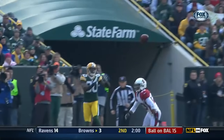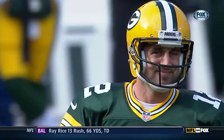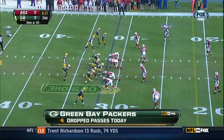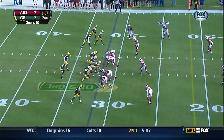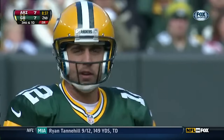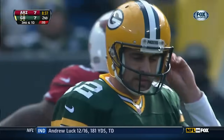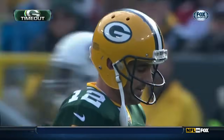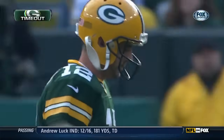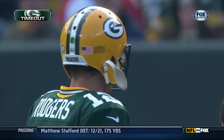Yeah, that one on Crabtree, he was a little late getting his head around. The ball was on him before he was ready for it, and that's kind of understandable. But the one with Donald Driver, very frustrating, especially when an offense is kind of struggling a little bit. And that really then gets you behind, certainly within the chains now facing a third and long. Only four completions for Rodgers, who has seen four drops in this first half. And so Rodgers has to call a timeout, go talk about it.